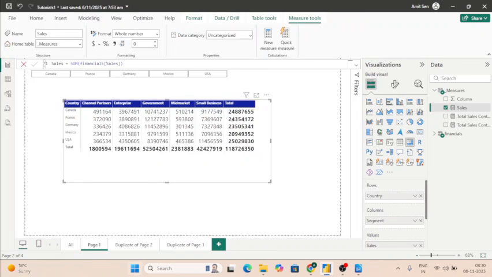So what if the user wants to know what percentage a particular segment, let's say Channel Partners, is contributing as a whole across all countries or across all segments, which means what is the productivity or contribution percentage of a particular segment as a whole.